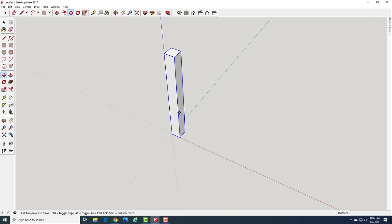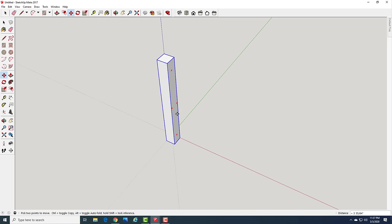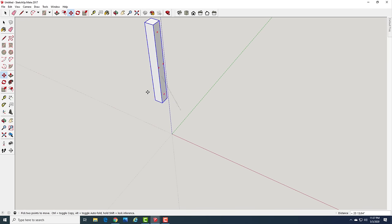M is for move. So now I'm going to go over to my piece here. I'm just going to click it once. That's selected it. I'm not going to click and drag. Just click and select it. And I'm going to start moving it. Now I want to move it straight down this line. Do you see this is the green axis of our grid here? But it's hard to get it exactly straight. You see how it likes to go all over the place?